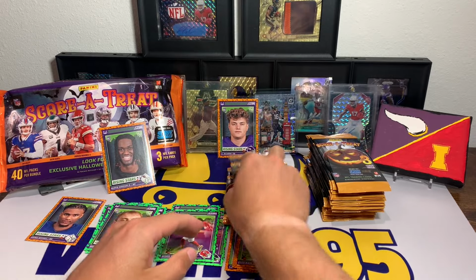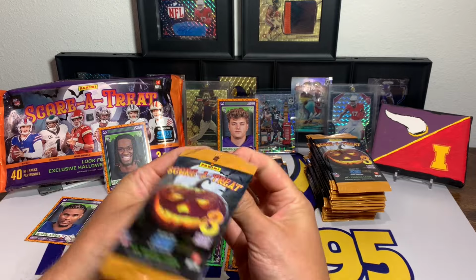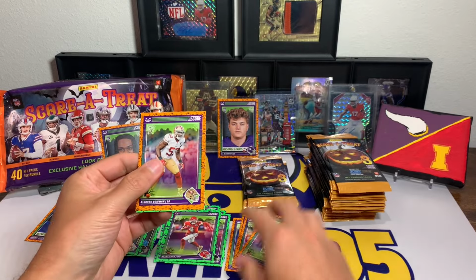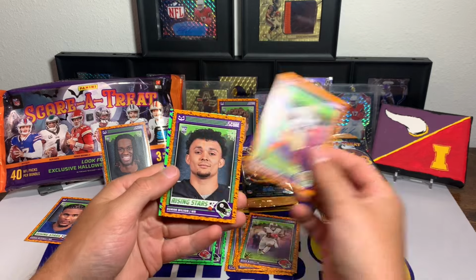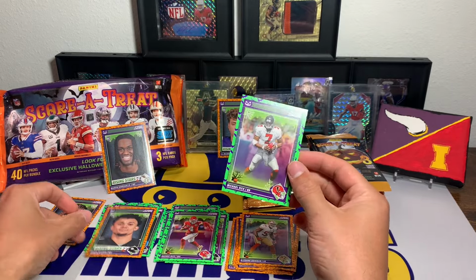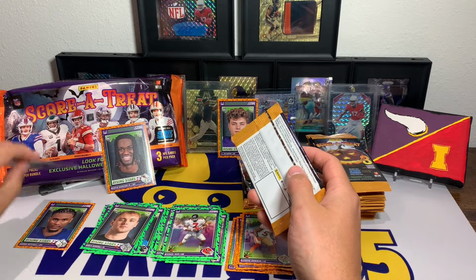All right. Honestly, for the price, $22, you get to open a lot of packs. So you get to scratch the pack itch, with potential at numbered cards. Navarro Bowman, Roman Wilson. We're getting some solid rookies at least, and Michael Vick. Okay, I put that one in the wrong pile.